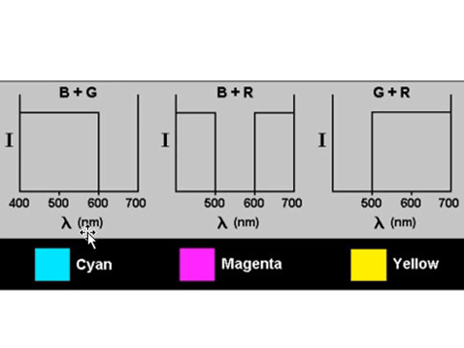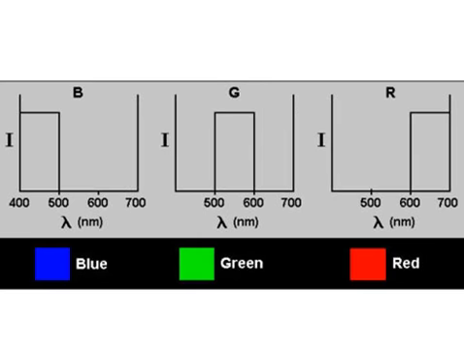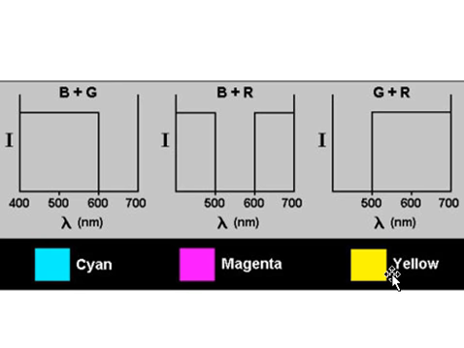Those pairs are called complementary colors. So red and cyan are complementary pairs. Magenta and green are complementary pairs, and so would be yellow and blue. This gives us the big 6. Blue, green, and red, the 3 primary colors for addition. Cyan, magenta, and yellow, the 3 primary colors for subtraction. And together, it's the big 6.